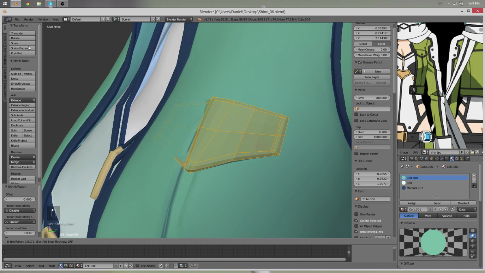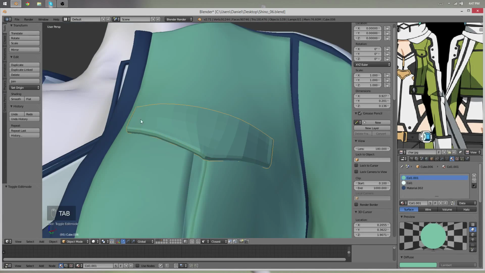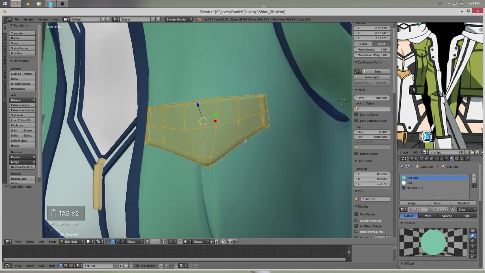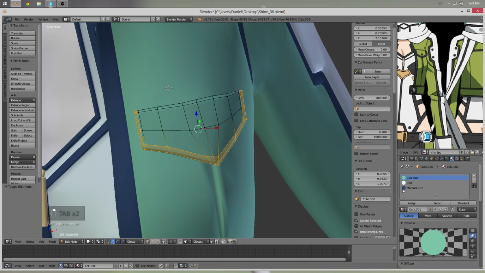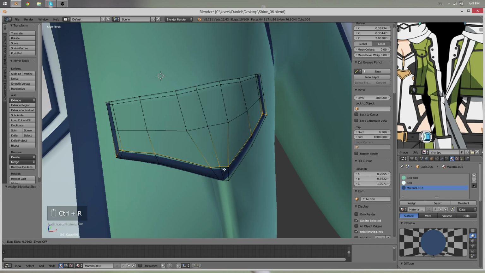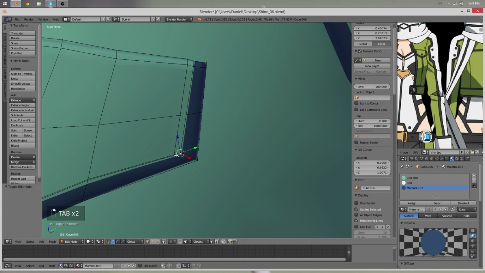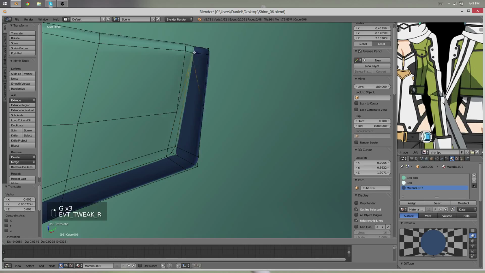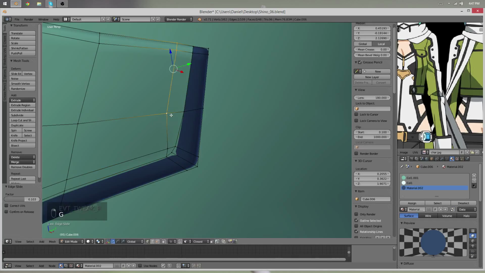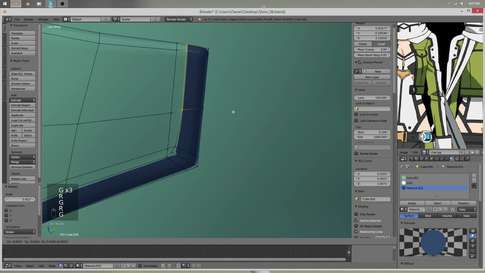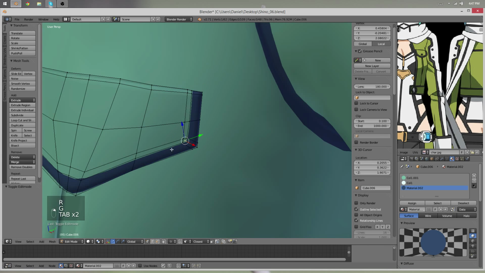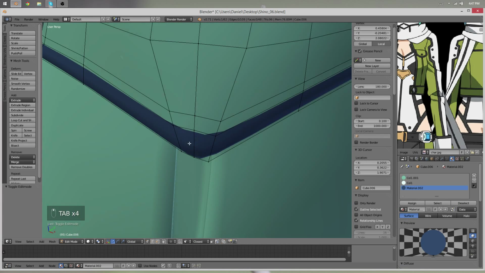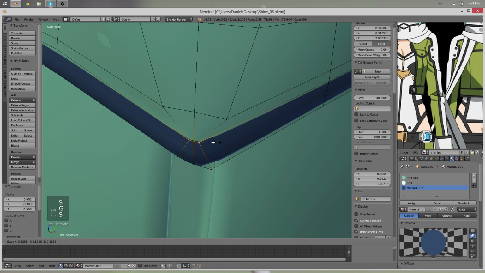So if this happens, your normals are wrong. So select everything, fix the normals, and then move it into the right direction. Now you can select also the border and make it dark. And you might want to add a loop here to be able to control the thickness again. So maybe that's a bit too close, but something like that. Now you can easily control how thick you want it to be. If you want to have this corner sharp as well, just move the vertices together.